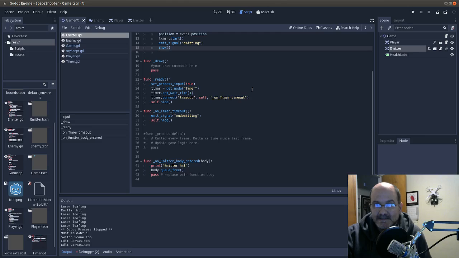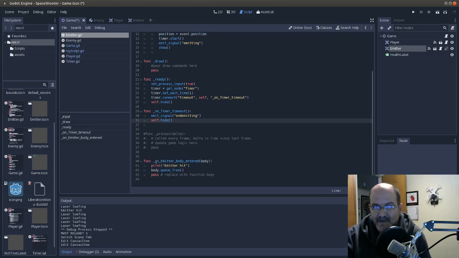And this is where the plumbing for the timer is set up. It hides itself right after it's ready, and then on the timer timeout, it just ends the emitting and hides itself.